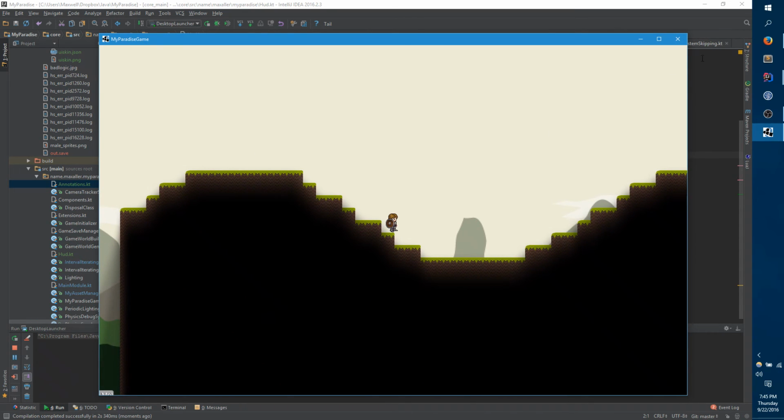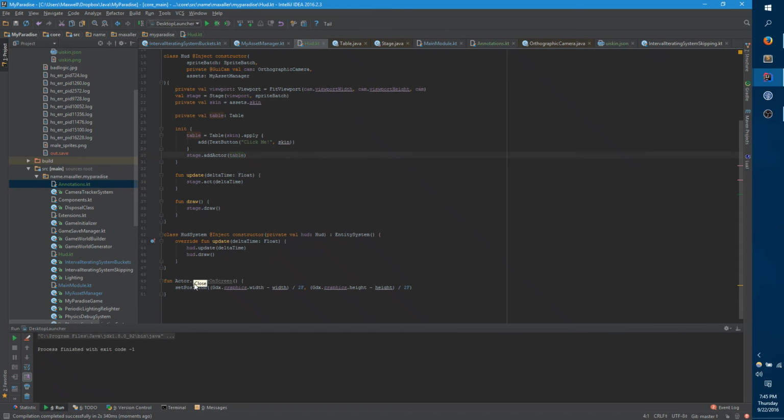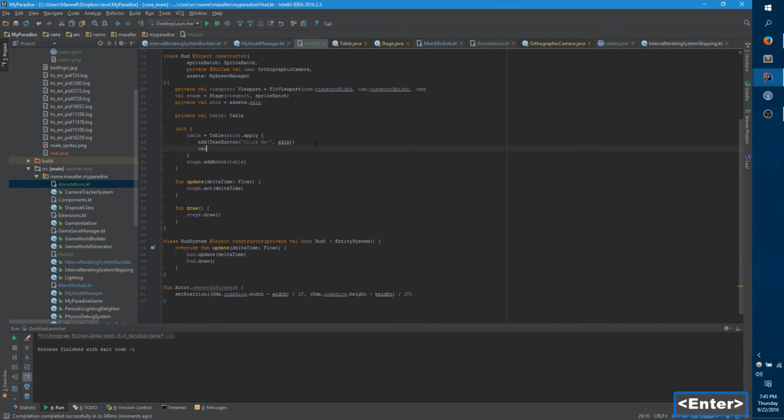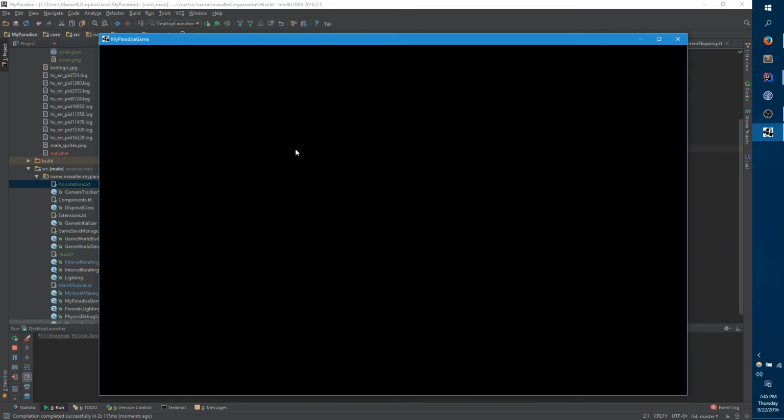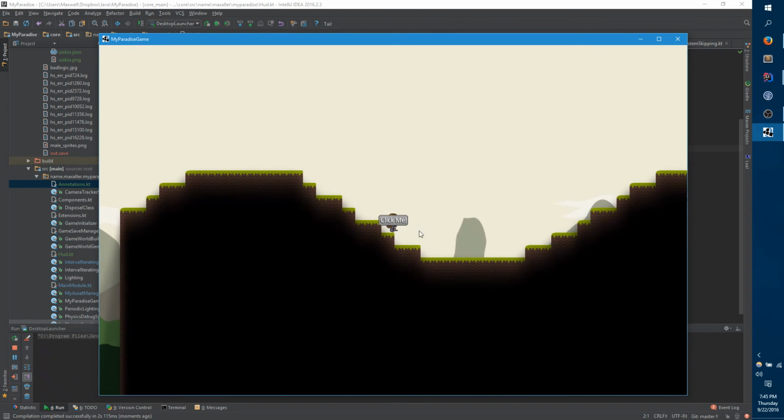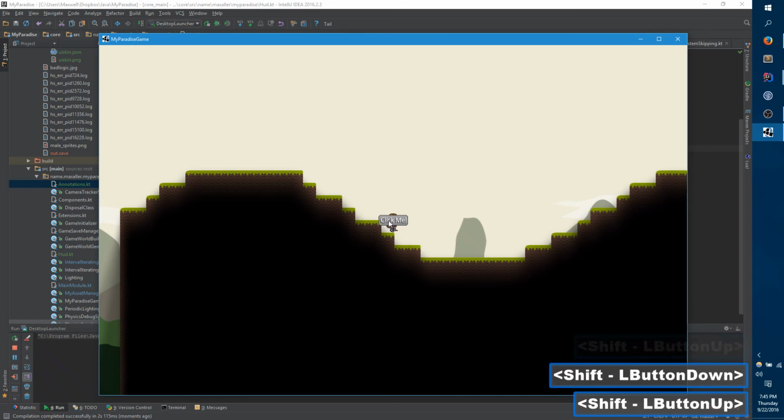So now the button's in the lower left corner, which is sort of hard to see. But I have another helper here called CenterOnScreen, and it just calls set position, and it centers based on the width of the screen and the width of the element. So you can say CenterOnScreen, and that moves the entire table. Okay, so now it's helpfully directly above the person. But you'll notice if you click on it, you can't actually interact with it.